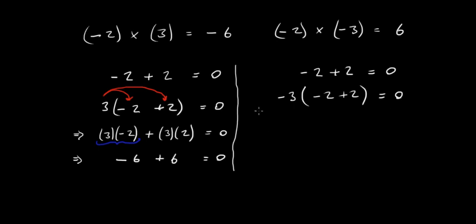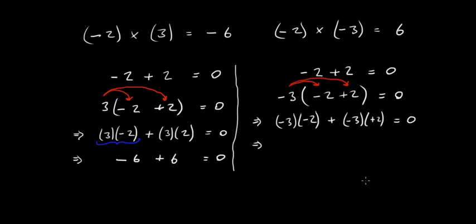Okay, so again, we're just going to use the distributive property here. So we're going to multiply the minus 3 by minus 2. We're going to take the minus 3 and multiply it by plus 2. So let's have a look at that. We're going to take our minus 3, multiply it by minus 2, put in our plus here. We're distributing multiplication over addition here. So it's minus 3 times minus 2 plus our minus 3 times plus 2, and again this should give us 0. It's exactly the same as up here, so we still get 0.